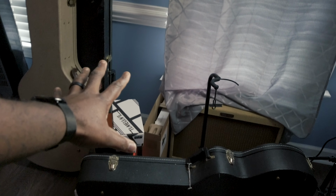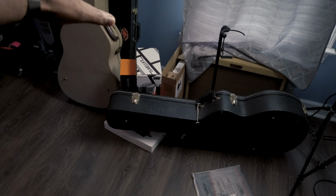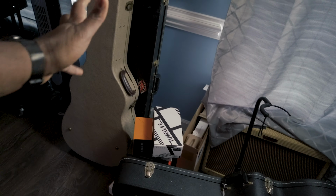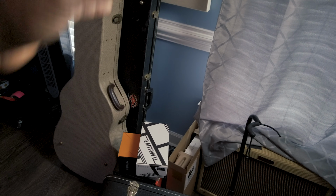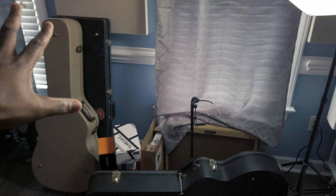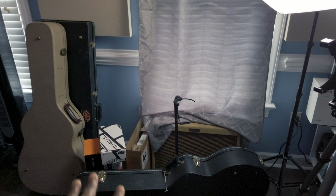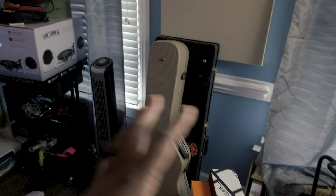These boxes here that are on the ground are things that I'm going to be selling. So I've got the box for the timeline there that I've been trying to sell forever, but you know, we've talked about that. So this will end up becoming the guitar space over here, where I can sit and play, have my pedal board down and working on stuff.